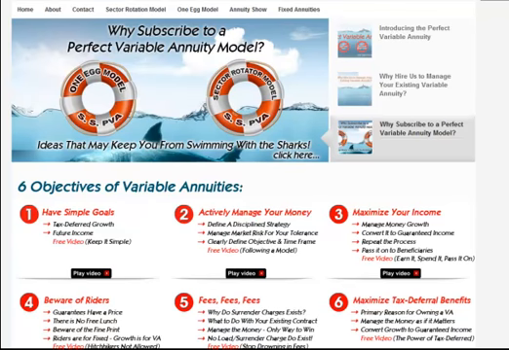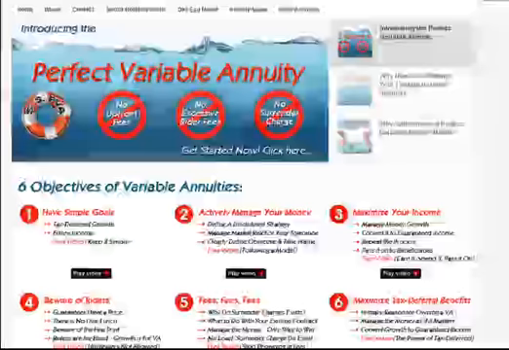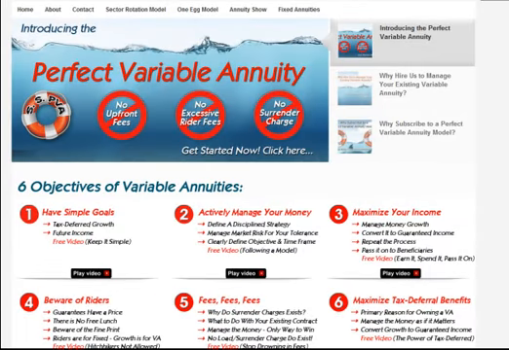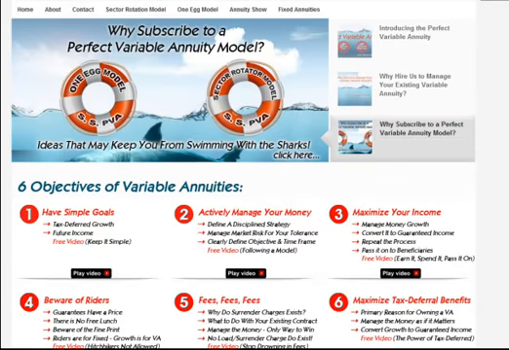Now, there are other riders that you can tag on to this, such as a guaranteed principal benefit, which costs about 60 basis points. You can add 4, 5, 6 different riders. The average person is adding 2 to 3 riders on the contracts that I review, and what we're seeing is the average cost is around 2 to 2.5% per year. That doesn't include the mutual fund fees. That doesn't include the administrative fees. That's just the rider fees.